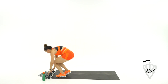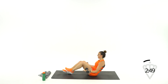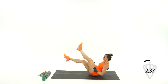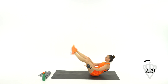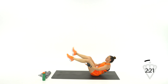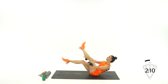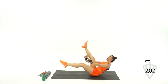Grab both of your dumbbells now — we're not going to lay all the way down, but we are going to flutter again. Dumbbells here, hands open facing, legs straight. Flutter. 2, 1, let's go. If you can, extend your arms forward; if not, keep them right here. Focus. Pull that belly button back down to the floor — you should be up on the top part of your glutes. If you need to modify, bend your knees and tap heel, heel, heel. 15, 14, 13. Come on, you're right there. 5, 4, 3, 2, 1.